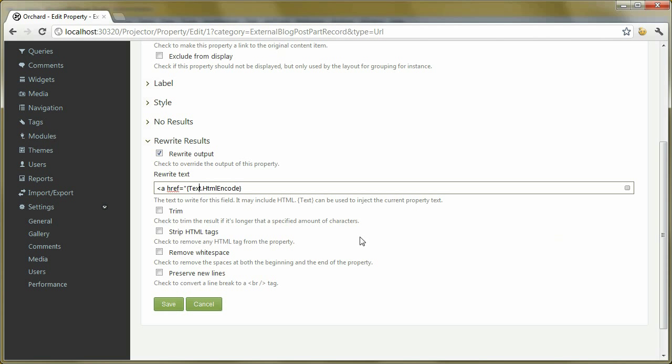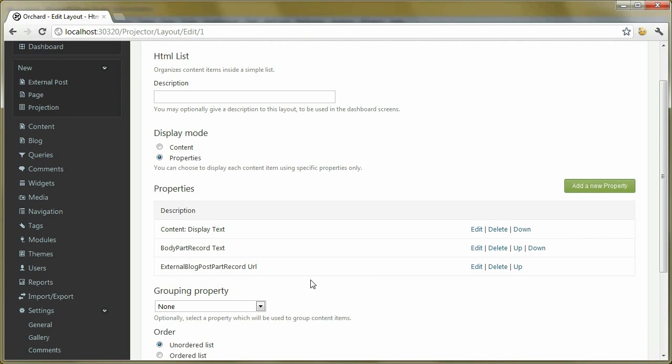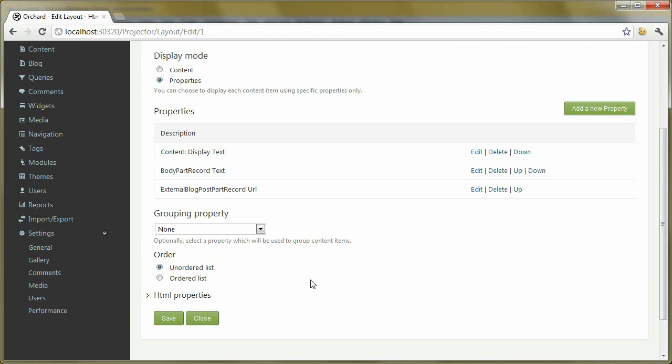So here what I'm saying is that I want a link. The href of that link is the HTML encoded version of the text, and I want the link to say go to this post. Close the link, and I think we can save, and there it is, external blog post part record URL.